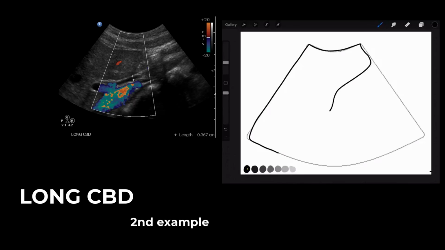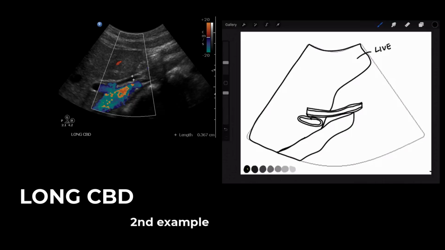You're most likely going to be more in a longitudinal position with your transducer, with a slight oblique to it, which is represented well by this image, in which we can only see part of the IVC and part of the portal vein. The sonographer has elongated the bile duct out, where we can see both the common hepatic duct and the common bile duct. We can clearly see where the porta hepatis is, represented by the gap in the liver tissue, where the portal vein and bile duct cross over.